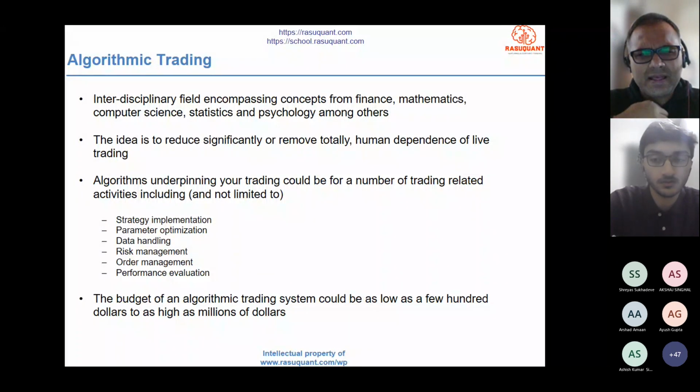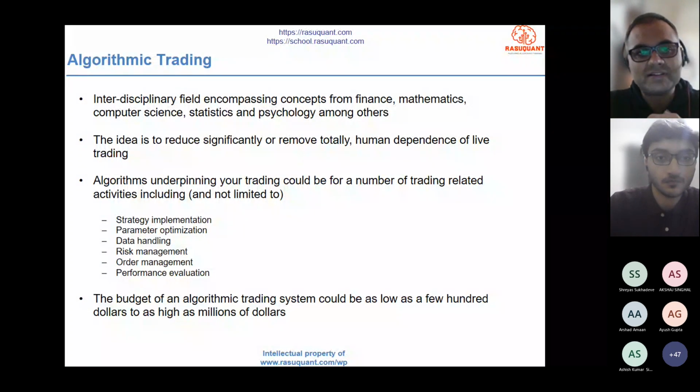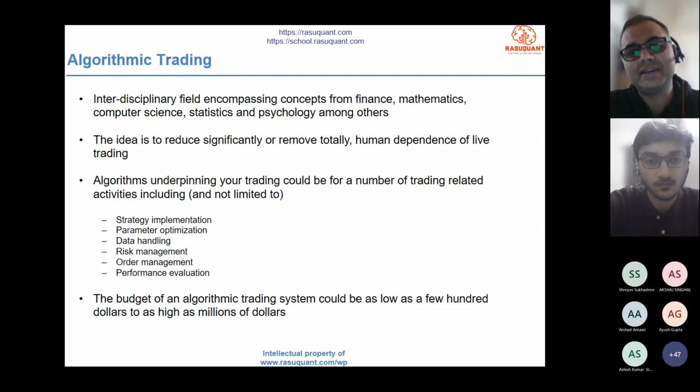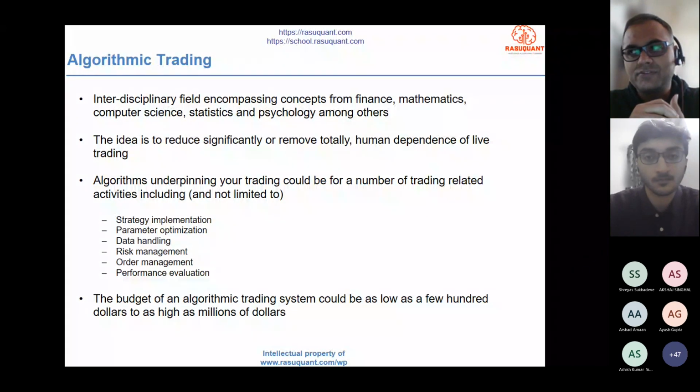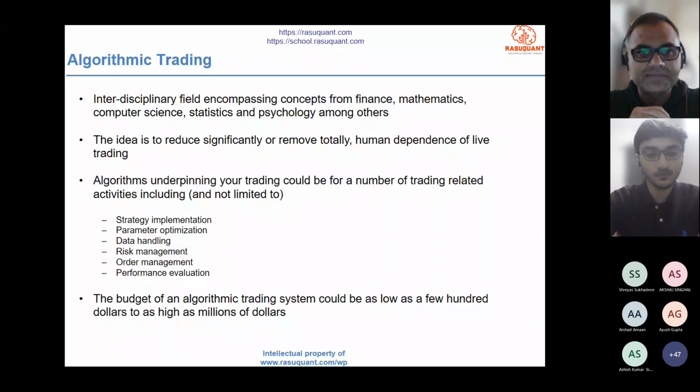But at a high level, it is a highly interdisciplinary field, and the algorithms that go into trading are motivated from a number of fields. Obviously, knowledge of finance is important, mathematics is important, computer science and statistics are very important. But then there are other fields like psychology, behavioral science, etc., that are also highly used in this field. A lot of research and work is going on in this area, and you have to keep pace with the new research to be able to thrive in this market, in this industry.